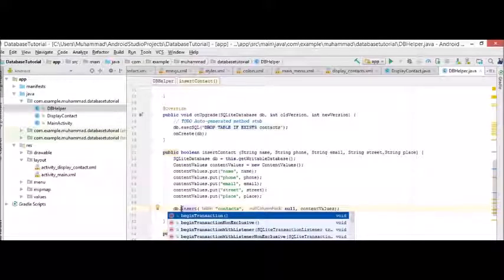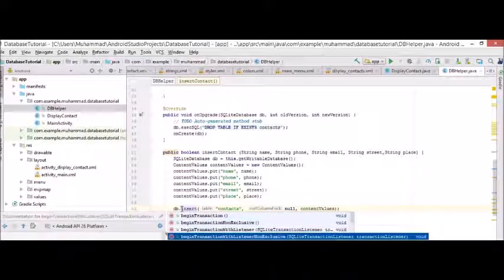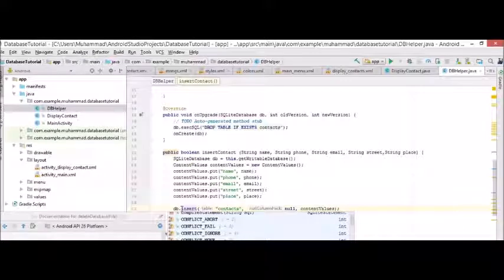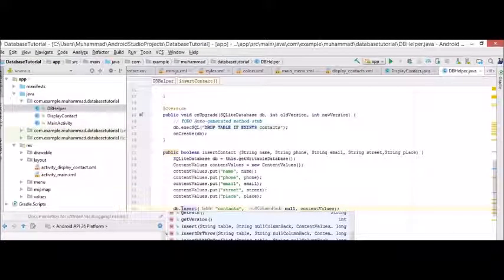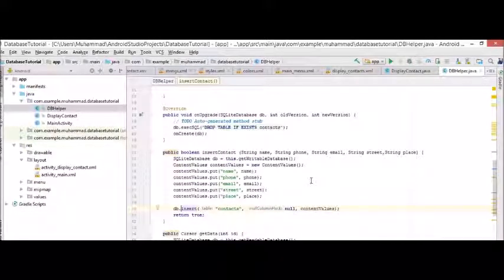Okay, so this db has a lot of methods here. If you want to delete, you can call delete. If you want to delete the database, you can call delete database. What you want to do, you want to insert, so go on insert. What you want to create, I already created the table here. So in CRUD operations, the things are create, update, read and delete.